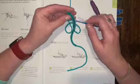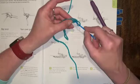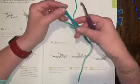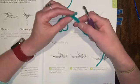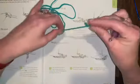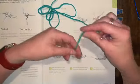So anyhow, today we're going to work into this back loop, the top loop when you're holding it, but it's the back loop. Okay, so we're going to start with a slip stitch today. But also, if you did the whole skein of yarn in a chain, then you can undo it, which is frog. They call it frog because you're ripping the stitches. Rip it, rip it. So it's frogging when you have to go back and take out stitches you've already done.